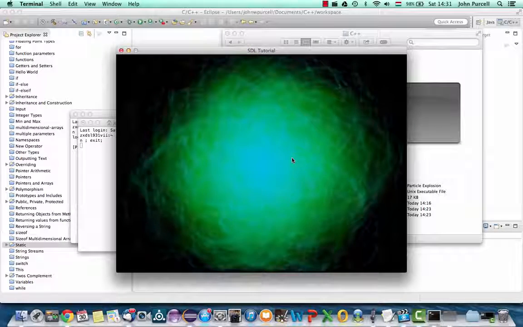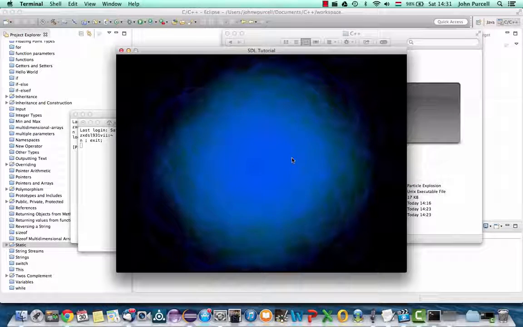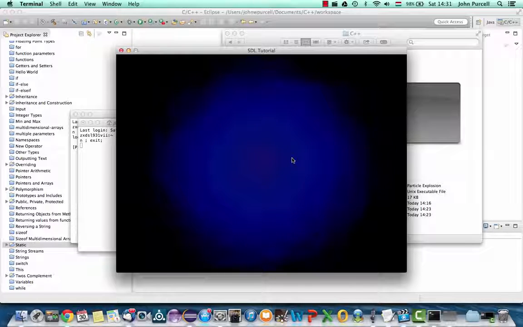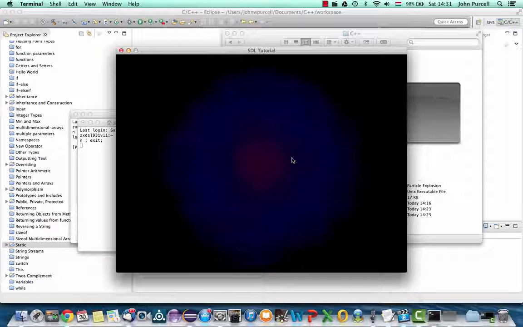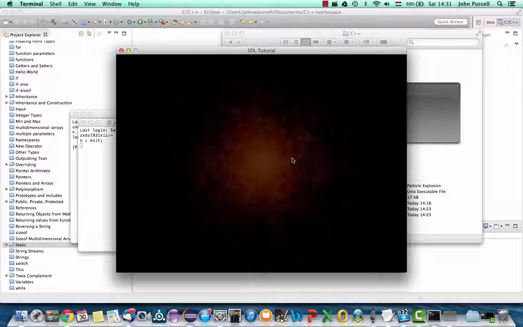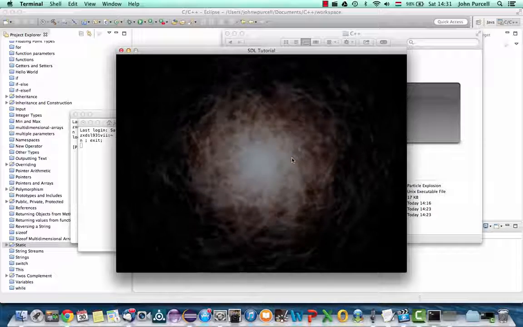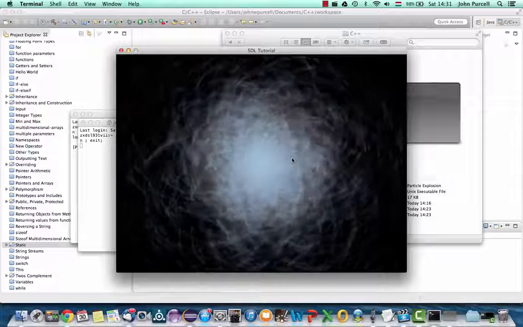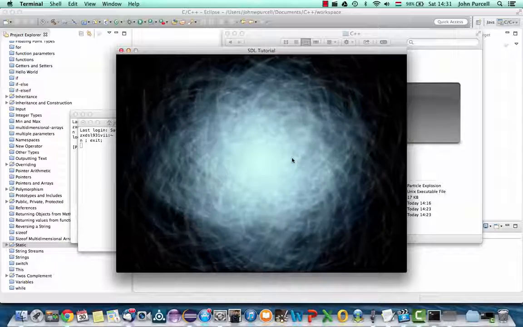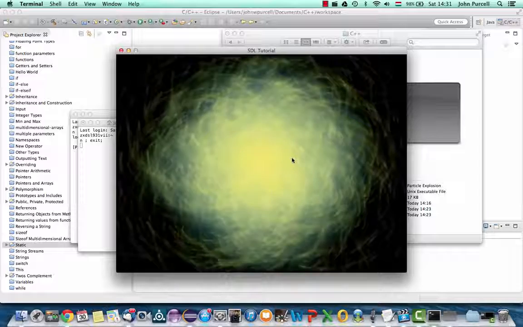Actual particle explosions are often used to simulate fire or to simulate actual explosions in games. And they're also used in artificial intelligence. This is not an AI program, but you could adapt this without too much trouble to create a program that uses swarms of particles to actually, for example, find approximate solutions to equations, which is something that I've played with a bit in the past. And it's not too hard to get it to work.